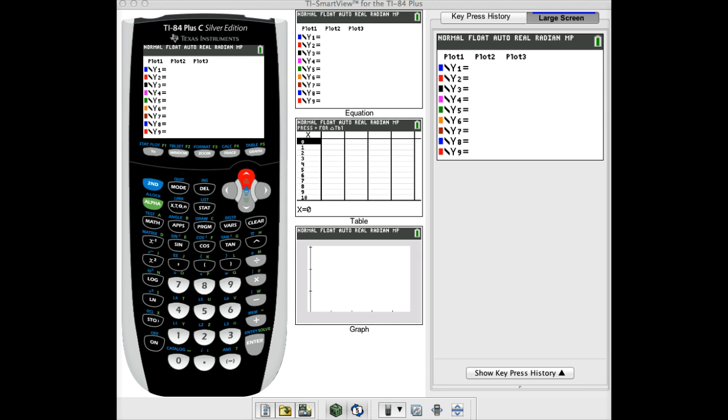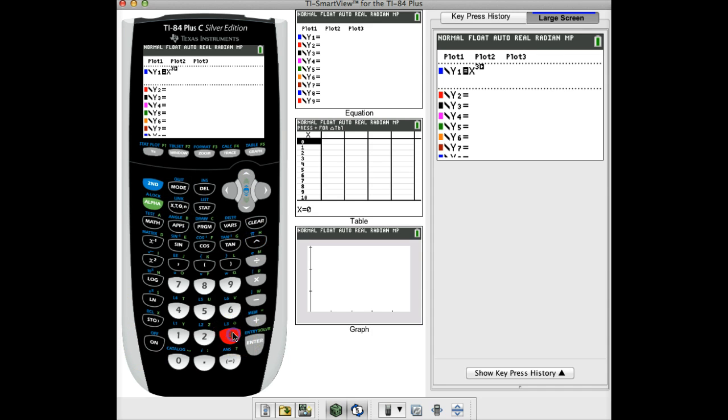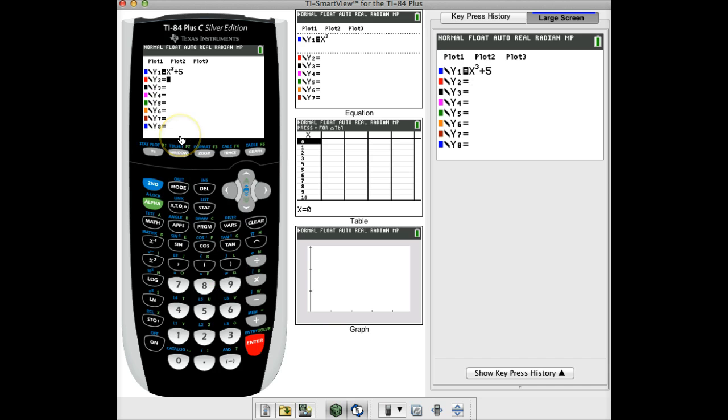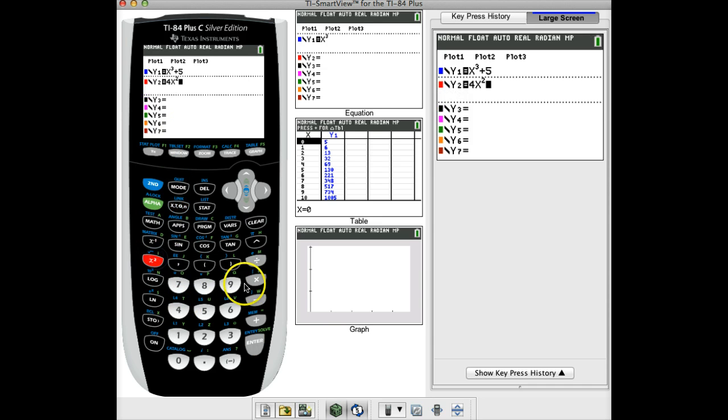So the polynomial we're going to be looking at is x cubed plus 5 equals 4x squared plus x. So I'm going to go ahead and type that in, x cubed plus 5, and we're going to set that equal to the right side of the polynomial, 4x squared plus x. A couple things: if you have the newer calculator, make sure that when you do the exponent that you cursor back towards the bottom, or else you're going to put everything up in the exponent. So this actually automatically adjusted. So what we're going to solve is the polynomial x cubed plus 5 equals 4x squared plus x.